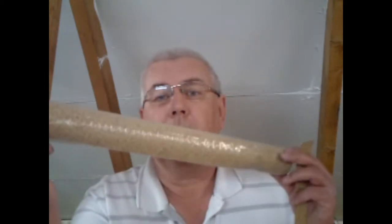There are two types of cork you can buy. You can buy it in rolls, which is about 3 foot by 2 foot in size, which come like this. And I use a thickness of 1/16. And then you can get them in strips of cork, which comes like this. And it's just wide enough for the track to go in. I'll just show you what I mean.